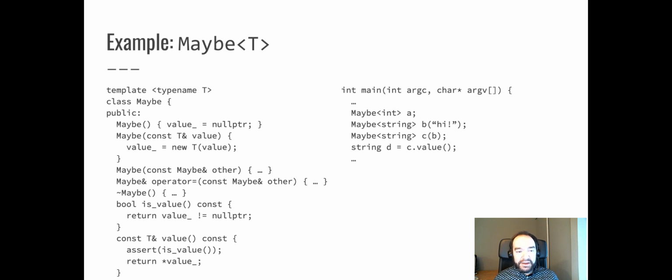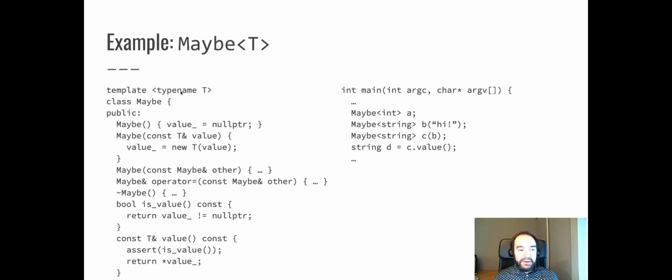Here's an example of how I could refactor maybe int to become a template class called maybe T. Refactor just means I rewrote it to work in the way I want it to work now. I kind of did a rewrite where I fixed some deficiencies. So I have my class maybe declared here. There's a new piece of syntax before that line of code that says template typename T. And this template typename T is the part that is saying this is a template class, and there is one template parameter called T.